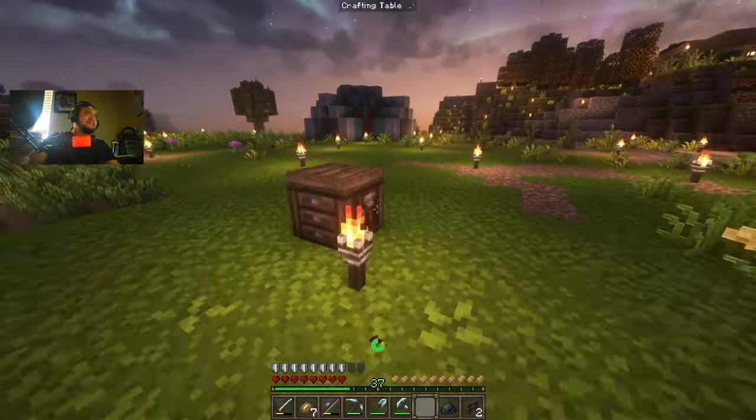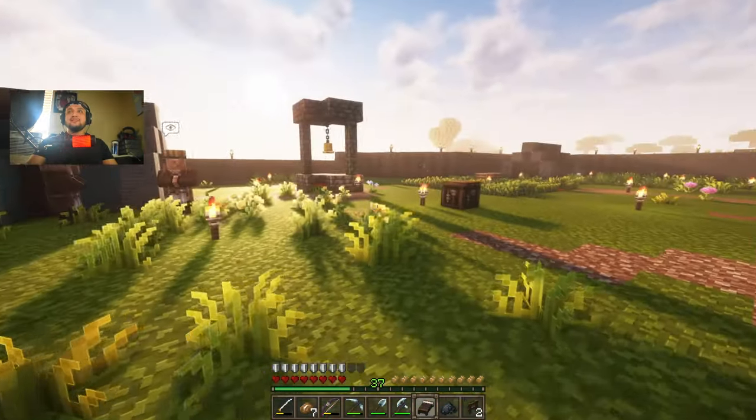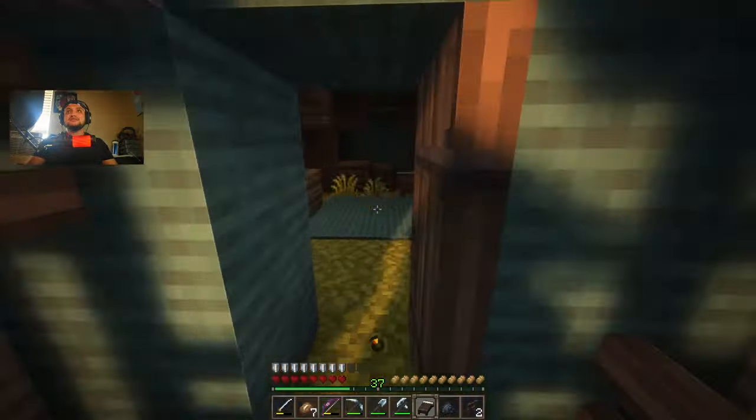Step 1B is complete. We got a nice sheep farm. Oh, yes. Yes, they're breeding. It's working. It's working. Yes. Okay. That means they're vanilla villagers, which is perfect.